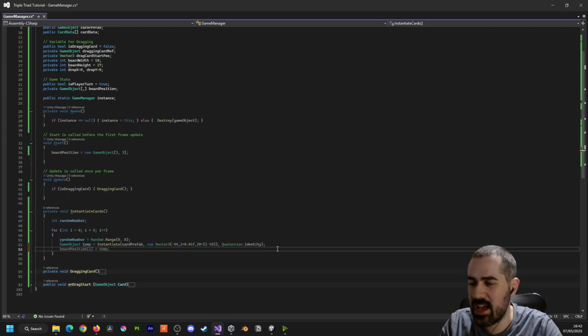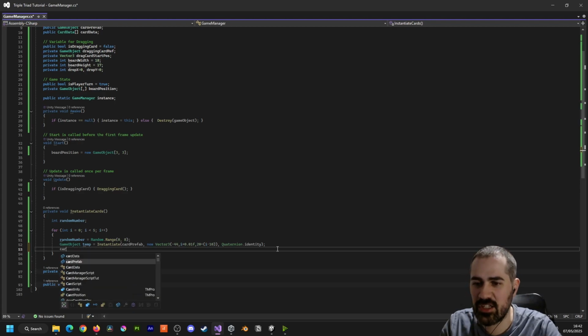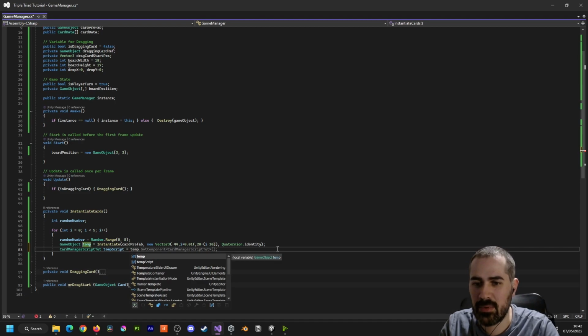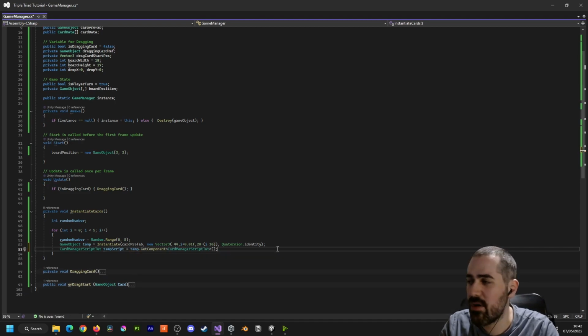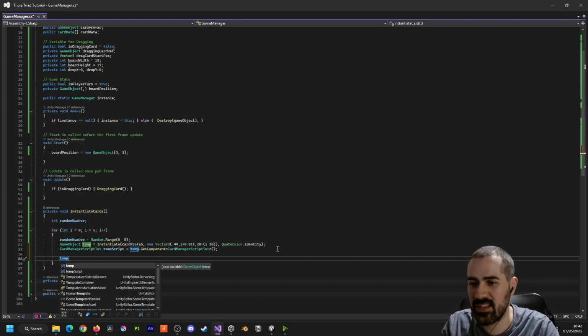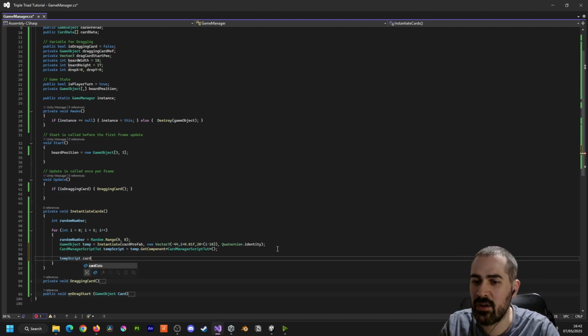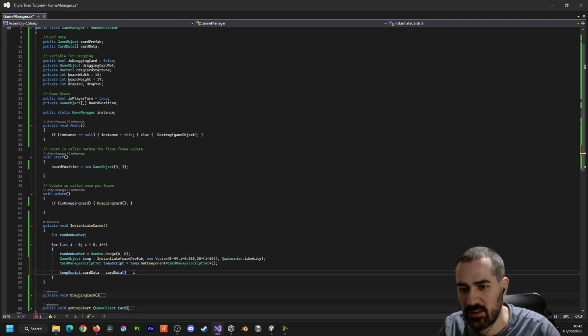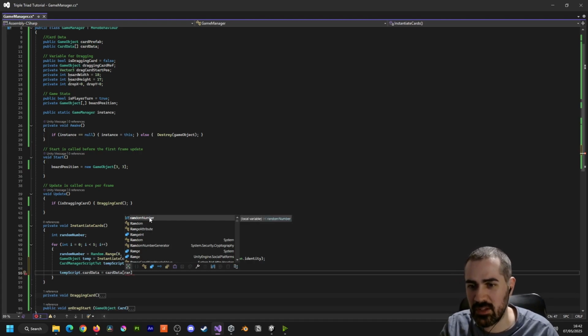I'm going to now need to get a reference to the card manager script. So I'm going to say CardManagerScript, tempScript, and I'm just going to say GetComponent of temp, like this. And so I now have a reference to the script, and I can start to inform the card about itself. So I can say tempScript, your card data will equal cardData. So this is the array of card data we have up here. And I'm saying, you're going to take a random number we generated earlier, which is 0 to 8.